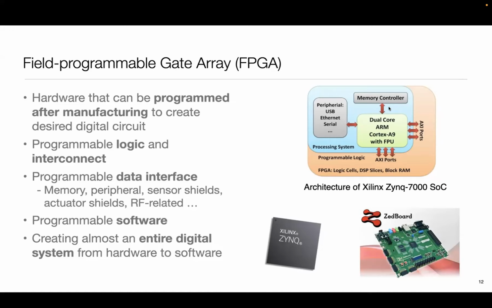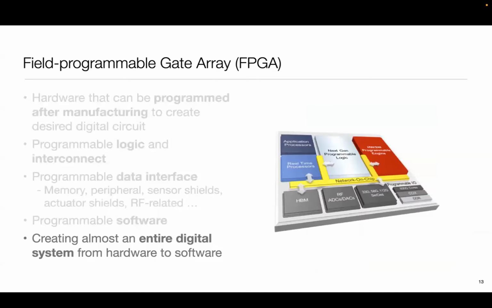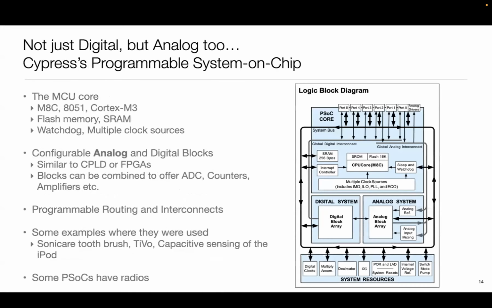So there is a marketplace for these low-end FPGAs, which are more like $10 devices with open source tool chains and stuff like that. So they're great for low-end digital systems, but also great for education purposes. So we end up using that. With FPGAs, I can create almost an entire digital system, including hardware and software, all on our own. Either you can make your own board and put the FPGA there, or you can buy a board like I did, called breakout boards or development boards, and integrate them.